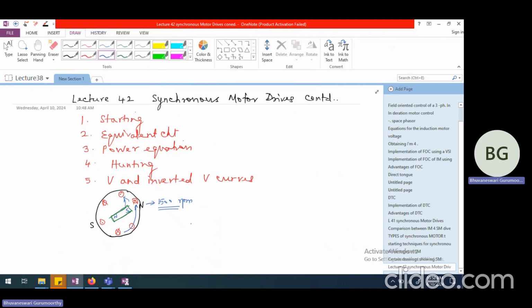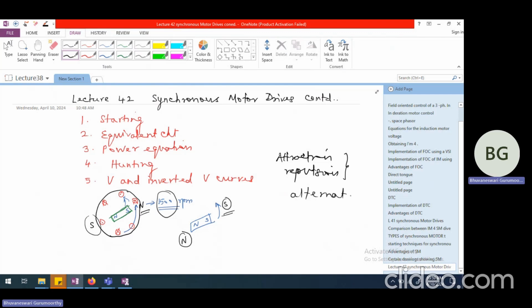So what will happen is the rotor will try to move a little bit. By the time it moves even a little bit, and this is South Pole and this is North Pole, you would see that already the stator pole, the South Pole, might have come here, and the North Pole may be somewhere here, because this is running at a very, very high speed of 1500 RPM or 3000 RPM. So this South Pole got attracted originally to the North Pole, which was here. Now it would see South Pole right away and then it is going to get repelled. So attraction and repulsion will come alternately.